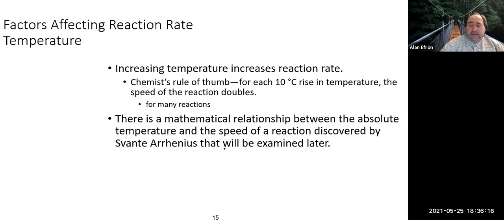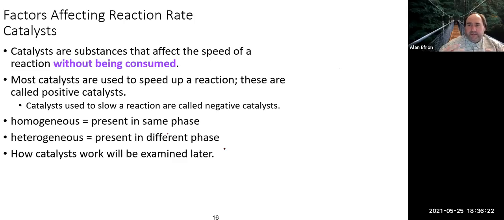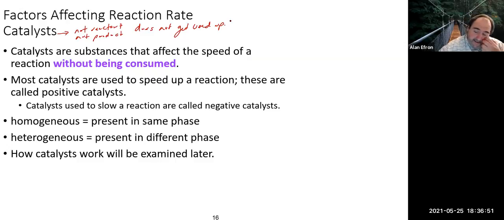We'll see that relationship later on in this chapter, referred to as the Arrhenius equation. It basically deals with the rate and the temperature changes that occur. Another important way you can speed up a reaction is by adding a catalyst. A catalyst is not a reactant and it's not a product. So when we deal with a catalyst, it's not a reactant, it's not a product, and it doesn't get used up. You can think of a catalyst as something that is there to facilitate the reaction occurring more efficiently, I guess is one way to put it.